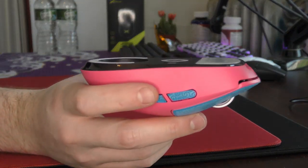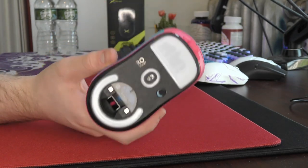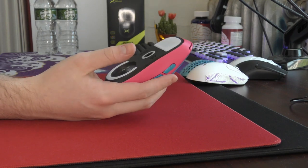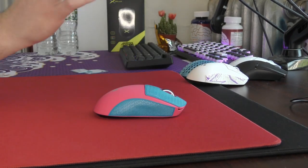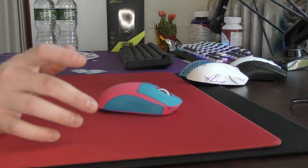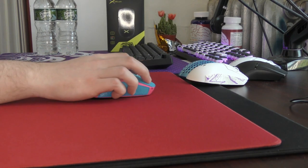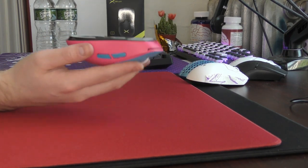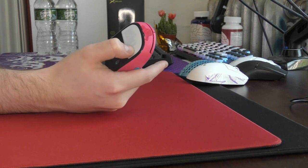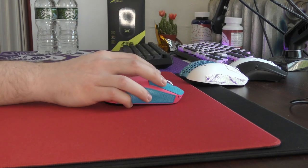The quality bar for mouse skates is: good adhesive, don't make them too thick to the point they mess up LOD, don't make them too thin to the point they wear down easily, just have good rounded edges and a consistent glide — and these really pass all of those checks. On something like a HIA, a much more textured mouse pad, these will pick up some of the texture, more so than Tiger Ice. They're not quite as soft as Tiger Ice, so they do have a bit more grit to them.